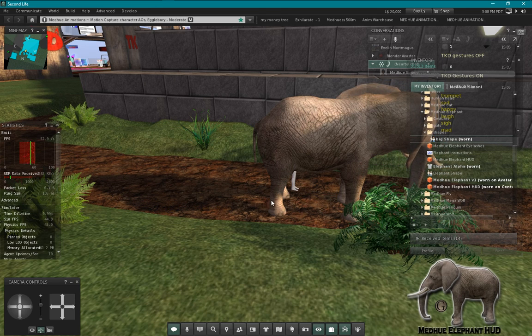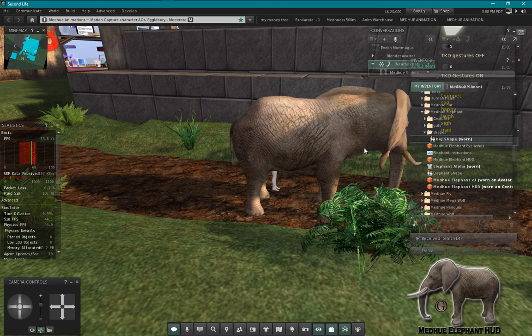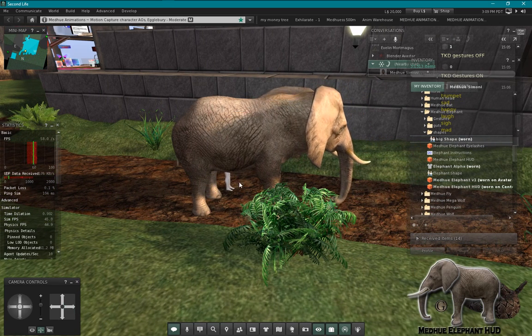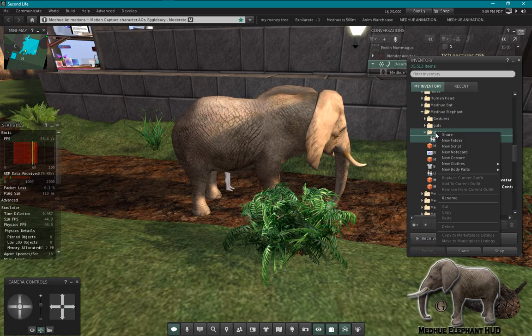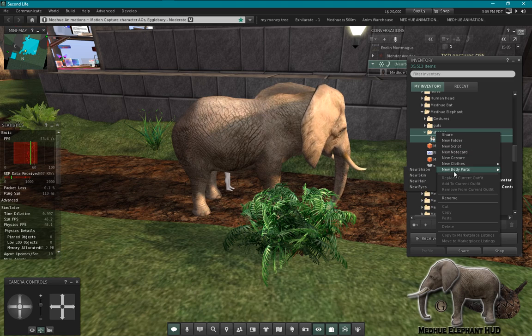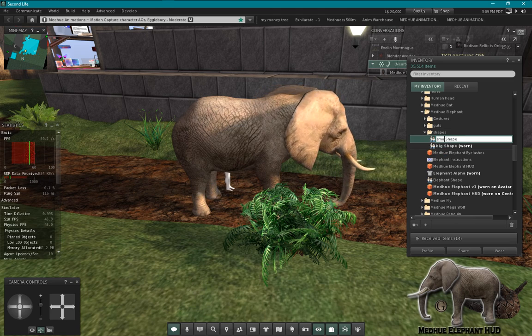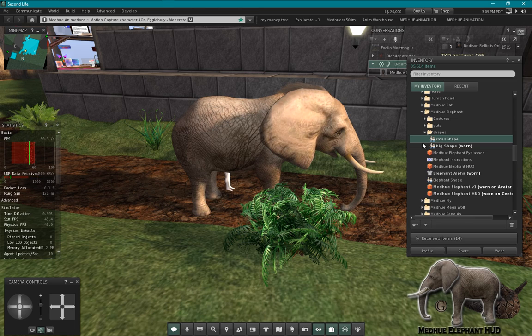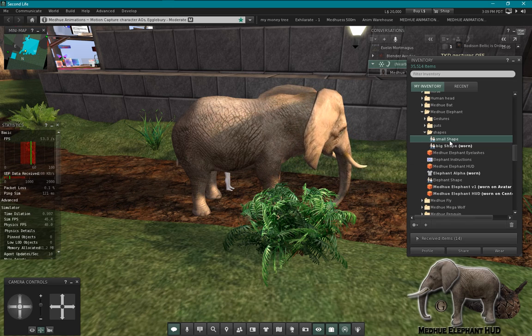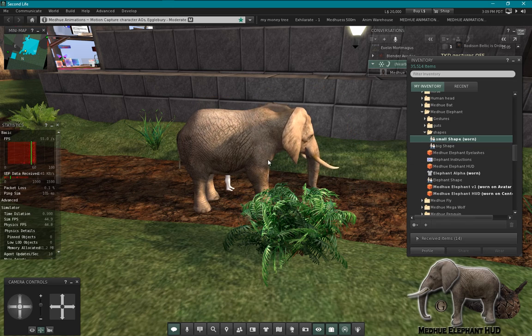I just tried to go for an extreme. Look at how thick his neck is here too. So that's just an extreme. And real quickly here to finish this off, I'm going to go through some of these. I'm going to design a new elephant here. So we'll say small shape. So I'll want to go the opposite direction here and try and go as small as I can.